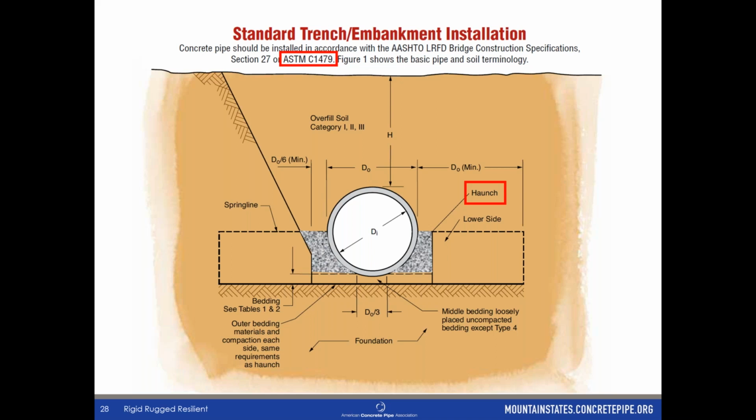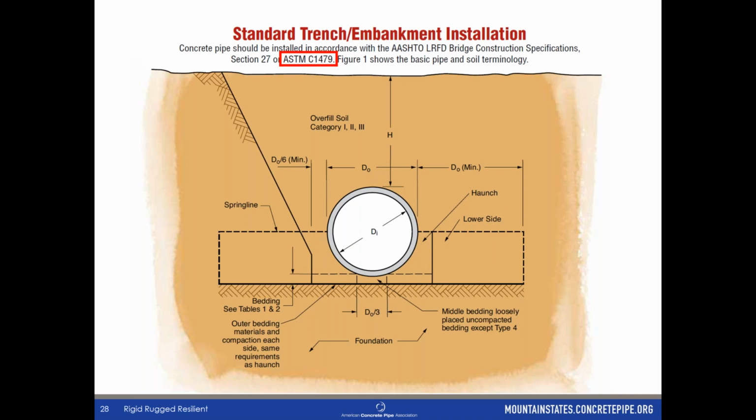But the idea is if you could take a shovel or something to push that material down under those haunches, the more material we can get compacted into there, the better it's going to be and the better supported it's going to be for our pipe. That said, we do have redundancies, and because these are structures, they will be able to withstand a lot more load than other pipe materials. So that's the benefit of that for concrete pipe. So the bedding and haunch, that's the important, critical area there.